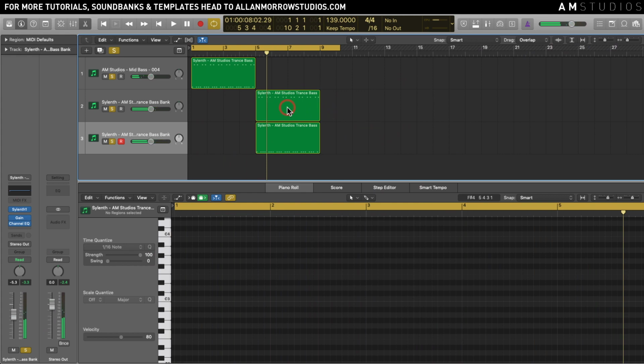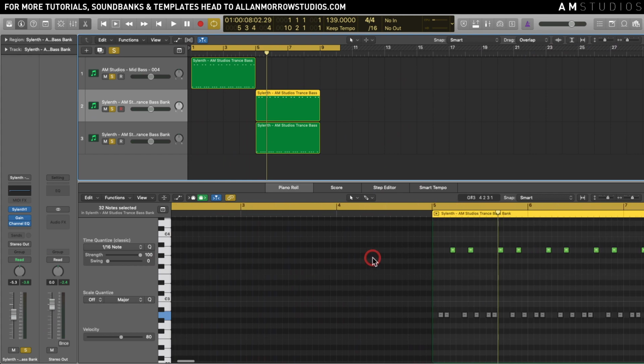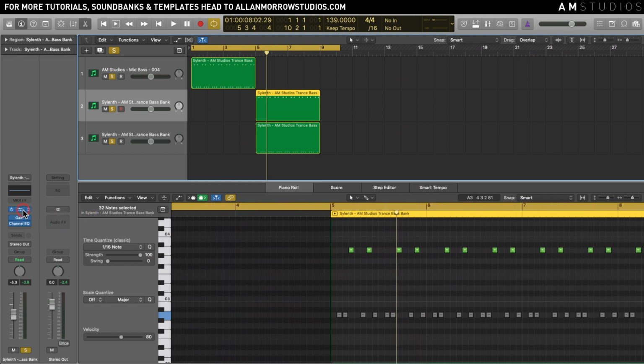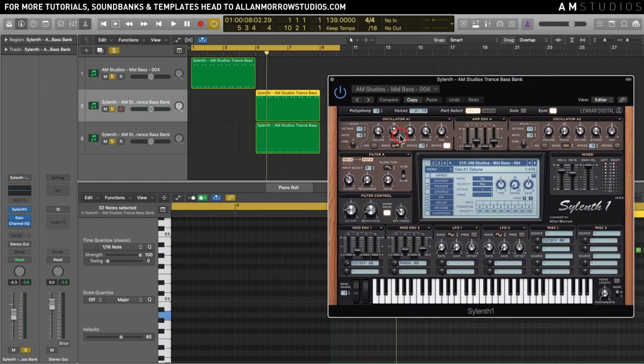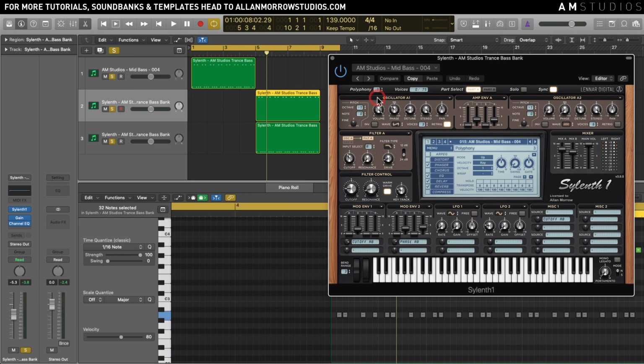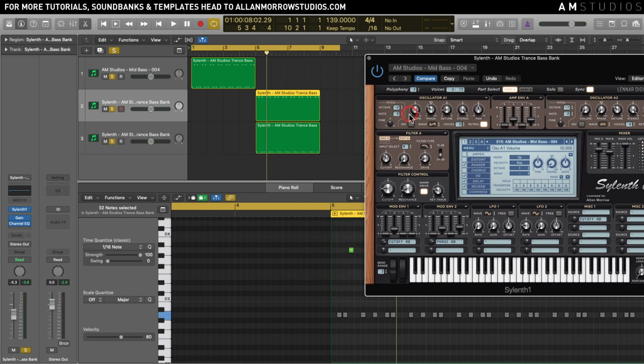So now that I've split these bass sounds, I can come to this top one, come into this bass and have a lot more control over what happens with this top bass. I could, for example, go in and turn the cutoff down, but that's not what I want to do, though that is an option. But what I can do is bring this oscillator an octave down. And then this is only going to bring the octave of this oscillator down on these top notes.